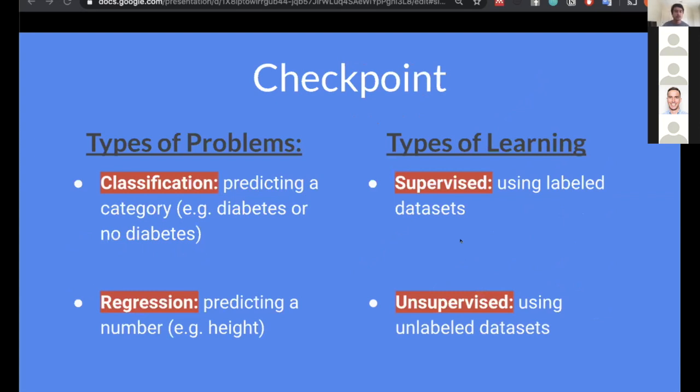So let's briefly review what we've discussed before moving into our demos. We've talked about types of problems, which are classification and regression tasks. And we've also talked about types of learning, which is supervised and unsupervised.